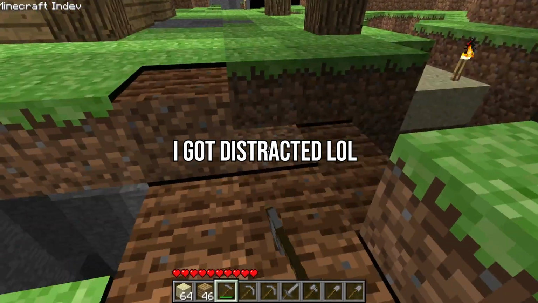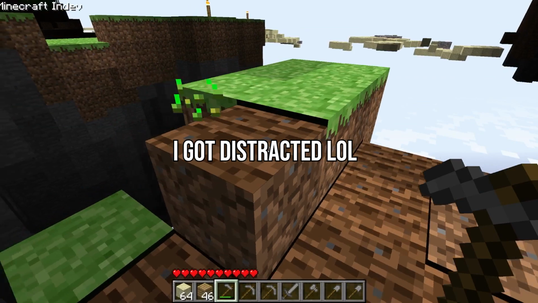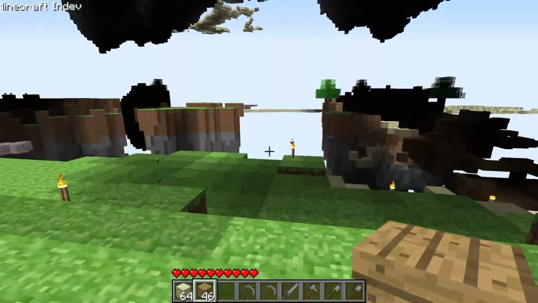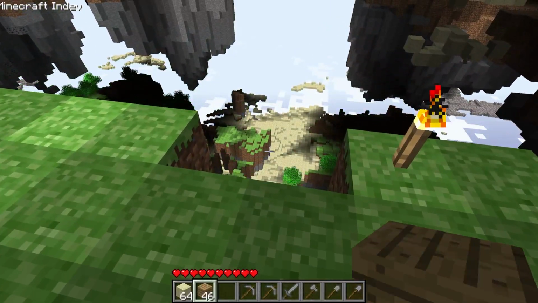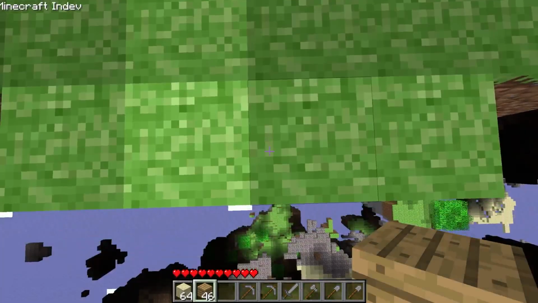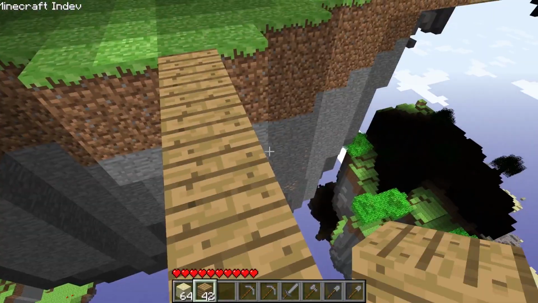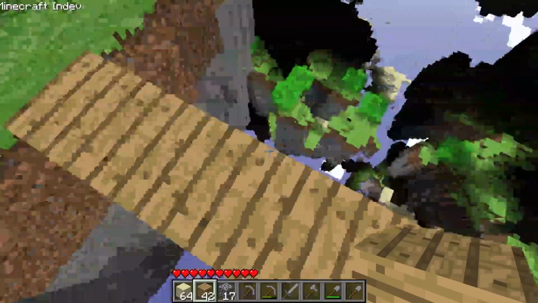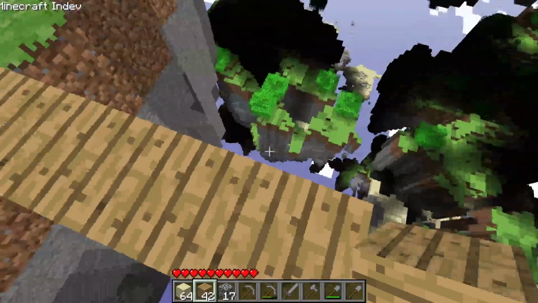Wait, it just gives you seeds? Okay, that's really confusing. Project Rapunzel, aka Project Get Down to the Other Island so I can possibly get some new resources, or have anything to do, because I'm very bored, is a go. Oh wait, that's iron. Please don't be a free fall. Oh good. Anyways, back to bridging.